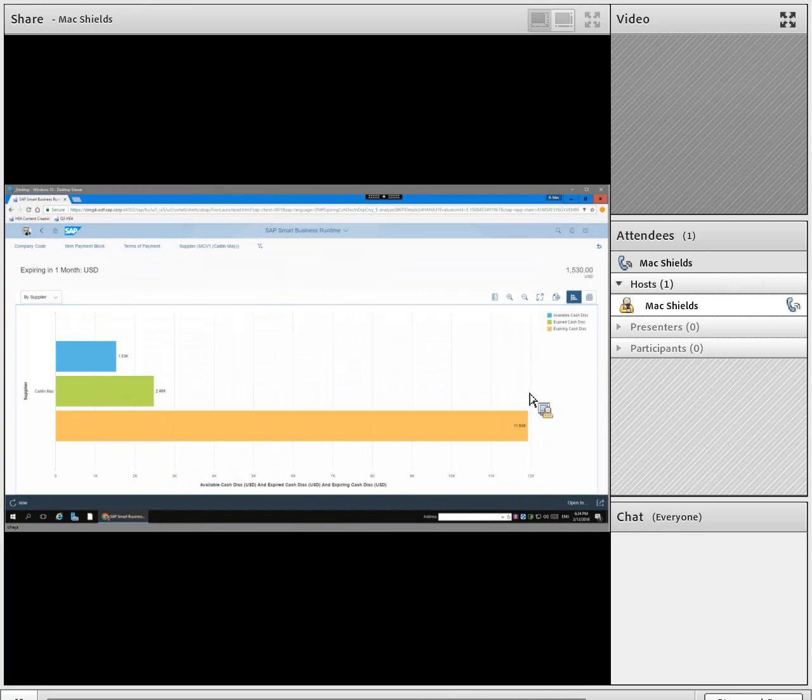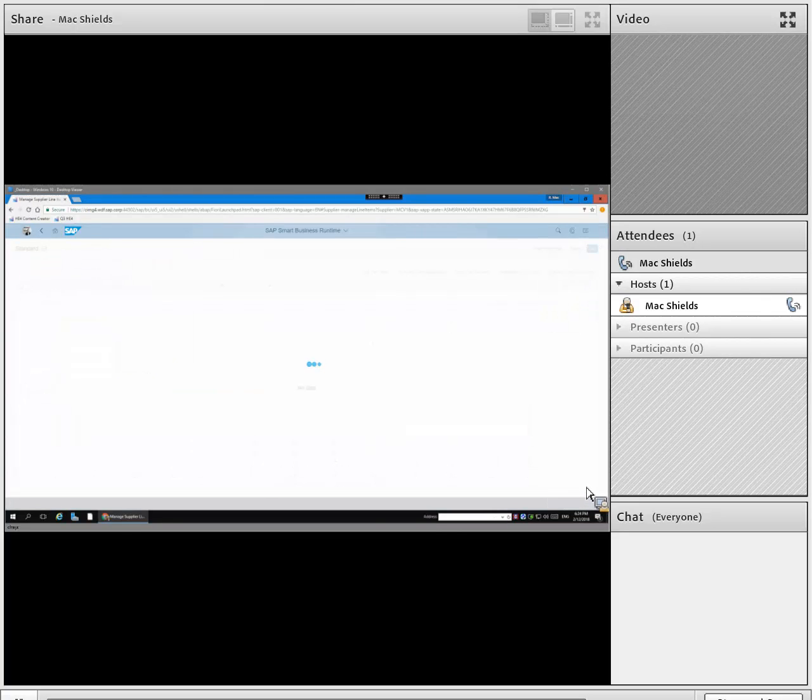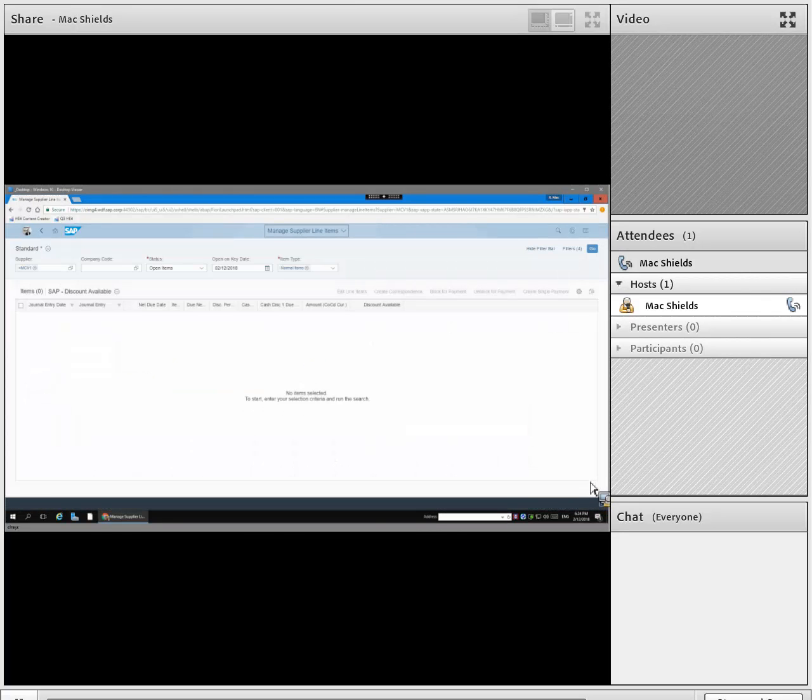A lot of information here. Again, it's really visual. Not only are we doing the red, yellow, green KPIs, we're doing real-time graphs of what our liquidity forecast is over the next 30 days. You could expand that out or make that a 5-day window if that is more visually effective for you. And same thing here, we can see what are expiring discounts, expired cash discounts, so what did we just miss out on, and what's available. In this case, we've taken advantage of quite a few, and we've got some other discounts that are available. So let's go ahead and look at what that would look like within this system.